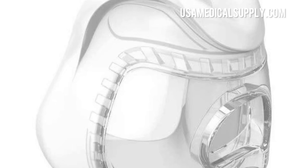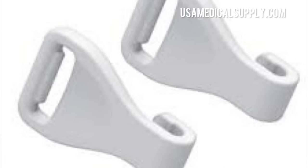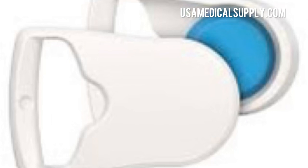Now let's talk about the mask. You definitely want to have a backup cushion and backup headgear. Here's one you're probably not thinking about: you also want the clips or magnets. So many people lose clips and magnets and end up unable to wear their mask properly, resorting to a clothespin or some other contraption to keep the mask on while sleeping. Make sure you have those backups.